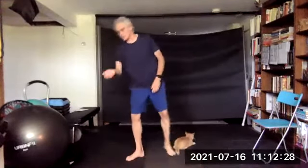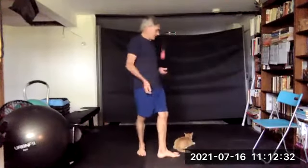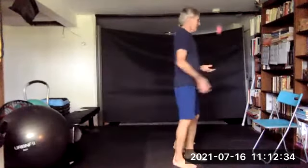Moving it around, switching hands, switching directions, pulling ourselves, dropping it every once in a while. Not on purpose, but just because we're being so challenging.